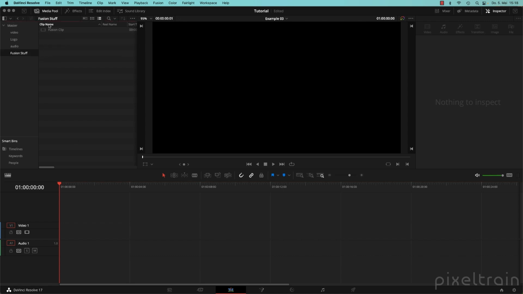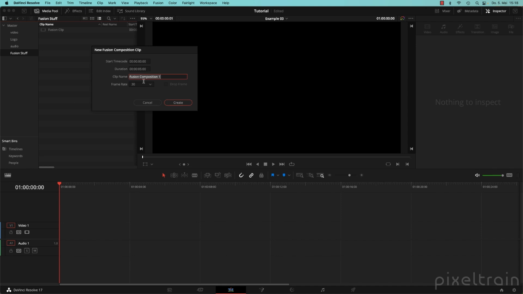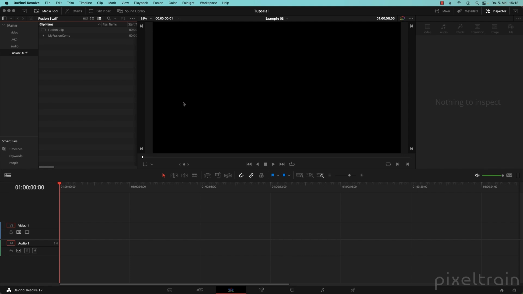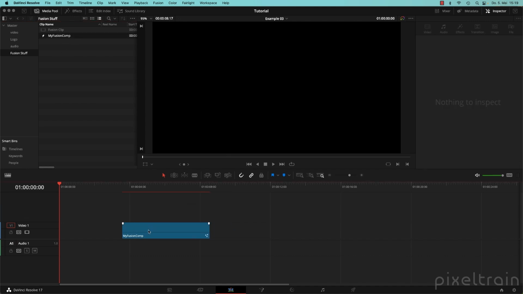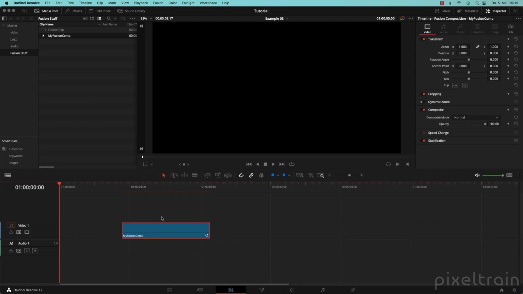What I can do, I go here to the Fusion stuff, I make a right mouse button click here and say I want to have a new Fusion composition. I go here and now we tell this is my Fusion comp. I tell now the system the frame rate. I have to set my duration and then I click create. And you see the icon is really different. It's this flash symbol. Later, if you have finished your work, you can now use your Fusion comp and place it somewhere. But keep in mind that this here is now bringing all the Fusion effects to this clip here.